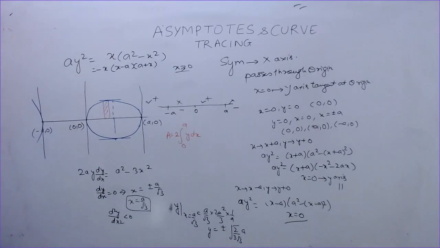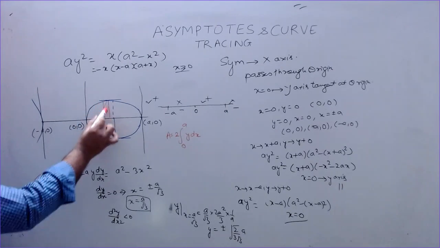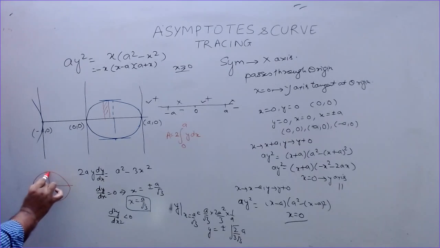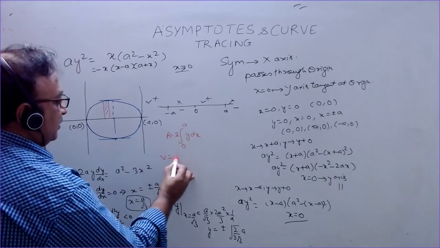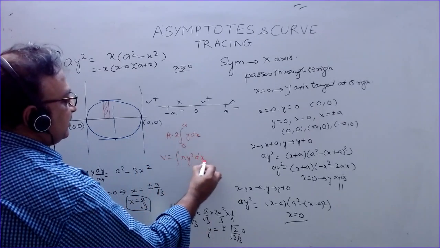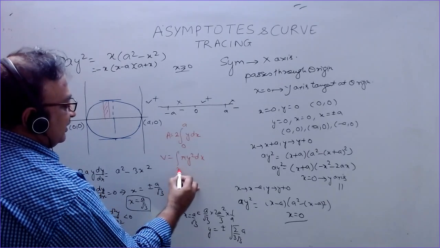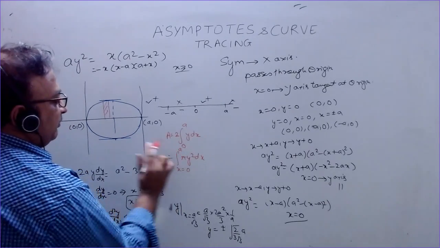This is easy. You can also find the volume of the paraboloid, which we will be discussing, but I will give you an idea of that. Suppose this curve is rotated about the x-axis, the axis of symmetry, then what we will get is a solid rotated about this. So this strip is also rotated, so we will get a circle like this. So its volume will be integral pi y square dx, and x is varying from 0 to a, and it will not be double.